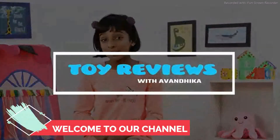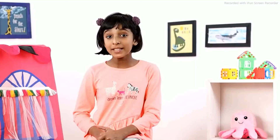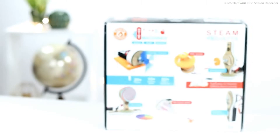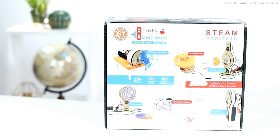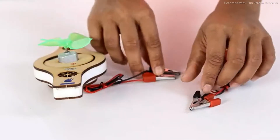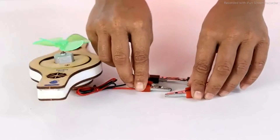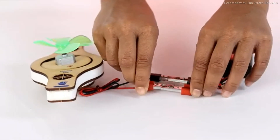Hi there! My name is Avantika and today I'm here to show you a science experiment and building construction game kit. This butterfly edufields motor machine science experiment kit toys and the tinker lab electronic building construction set is learning made fun. It allows me to find my own way to conduct a science experiment and makes playtime so much more fun.